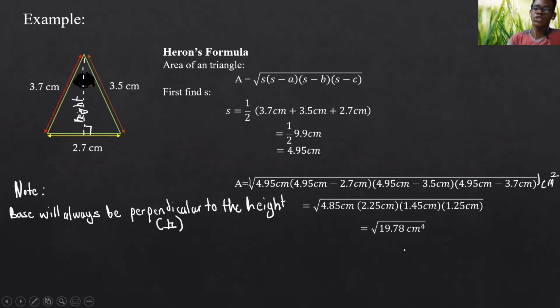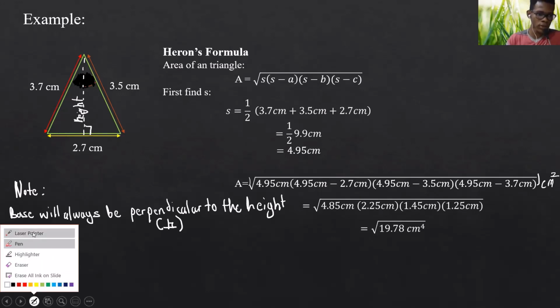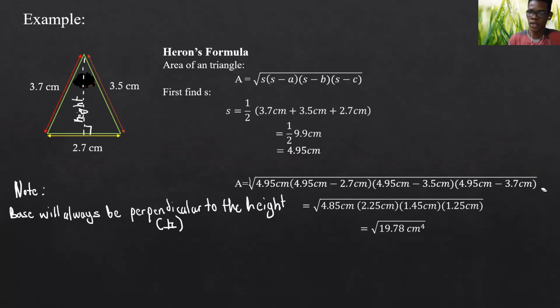That's one way students should do the work of writing centimeters that many times. And you can do that. Nothing is wrong with doing that, right? But going through it the long way, meaning I'm writing all the units, you will end up with centimeters to the fourth power. Reason being is because you have centimeters multiplied by centimeters, multiplied by centimeters, multiplied by centimeters. All right, so that means you're multiplying centimeters 4 times, so centimeters to the fourth power, sorry.